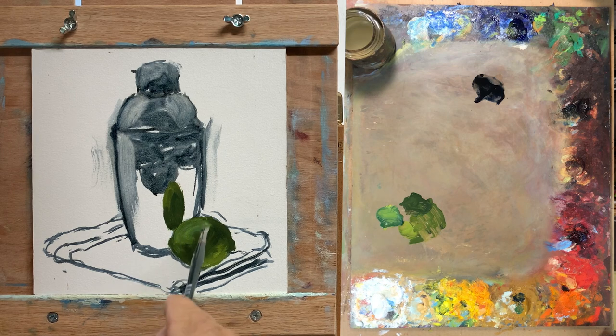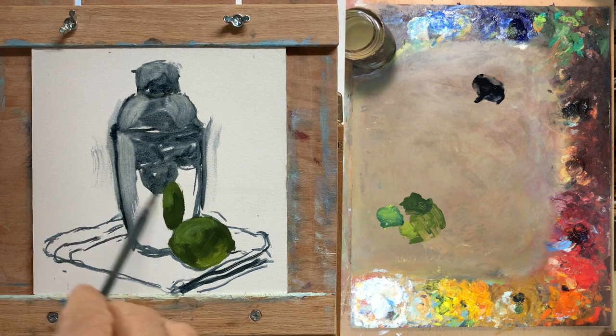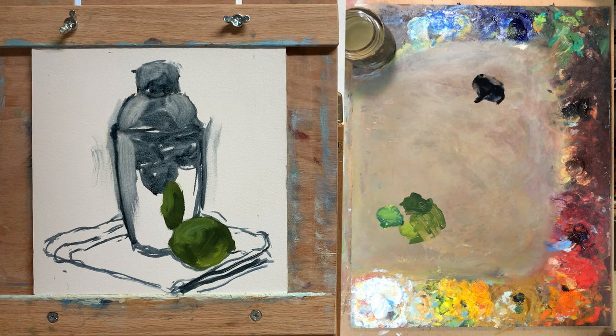This lime is kind of a funny color. It's got a little bit of a light spot at the bottom, so it sort of doesn't make sense the way I'm painting it, but that's how it was in real life, so I'm sticking true to that. So it almost looks like it's lit from the bottom, but it actually has a yellowish light green area, I guess, where it wasn't facing the sun. So I'm working from darks to lights.